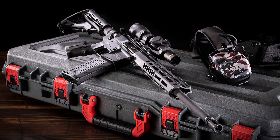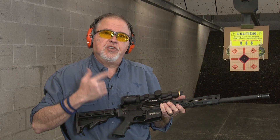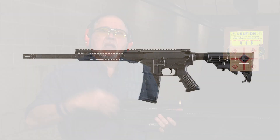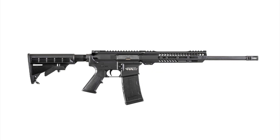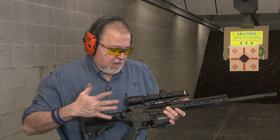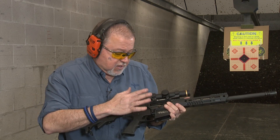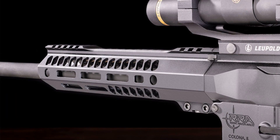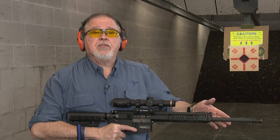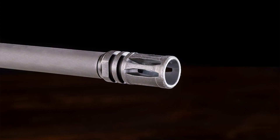I say RRAGE because it's like R-R-A-G-E. This is an entry-level, budget-minded MSR rifle in 5.56. The features are nice — this is a really nice forged receiver, a really nice slick upper, and a floating handguard. But where you save some money is in the barrel. It's not the latest and greatest heavy-profile barrel; it is a standard-sized barrel.